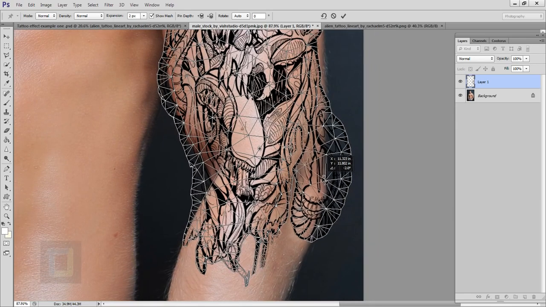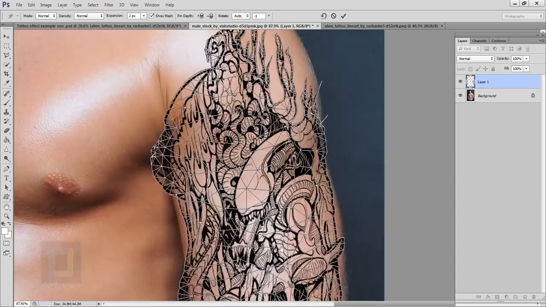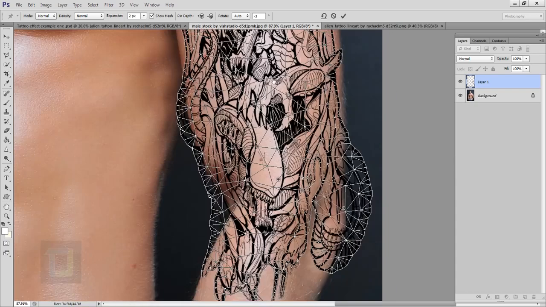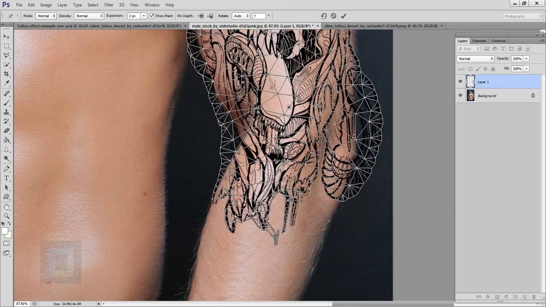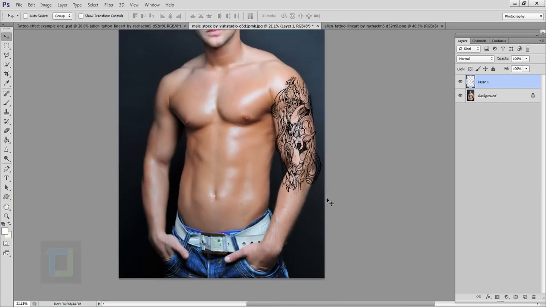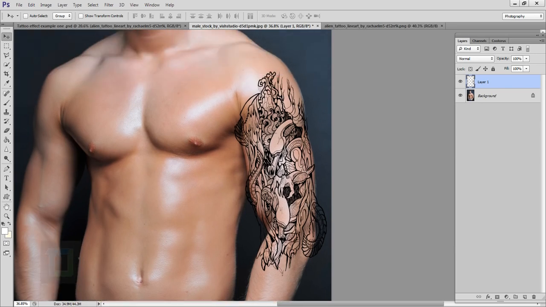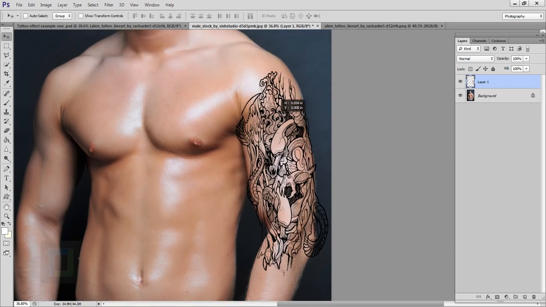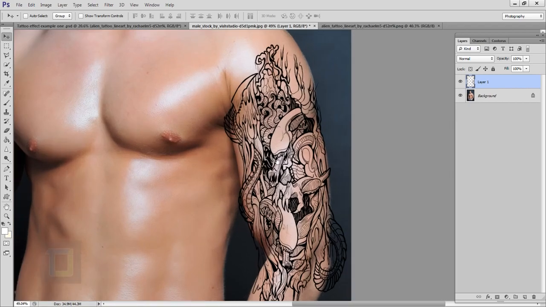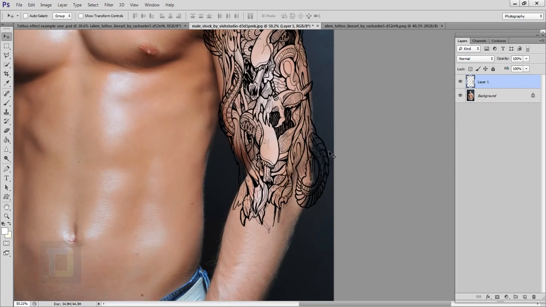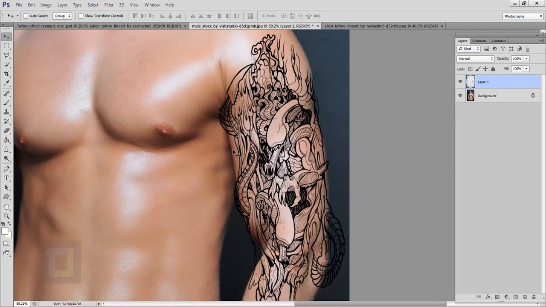So I can make another point here and then I will drag it here slightly if I want. There's just so much freedom with this tool, it's amazing. So I can apply one more point here and something like this, and then I'm gonna go here and confirm this. So let's look at the before and after, see how it looks, and then let's adjust it slightly here. So that looks nice. Now it is not looking good because there is a tattoo outside his arm.